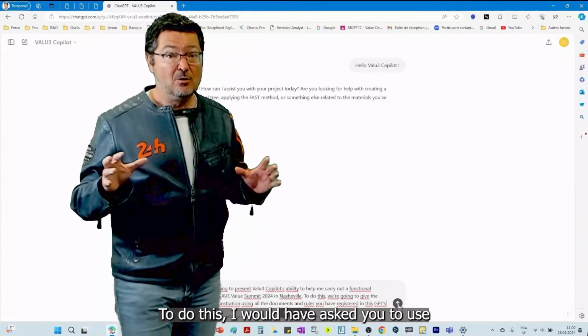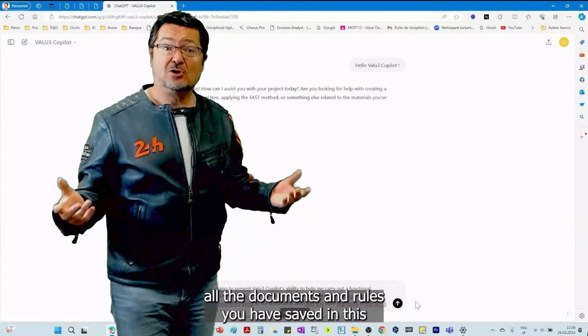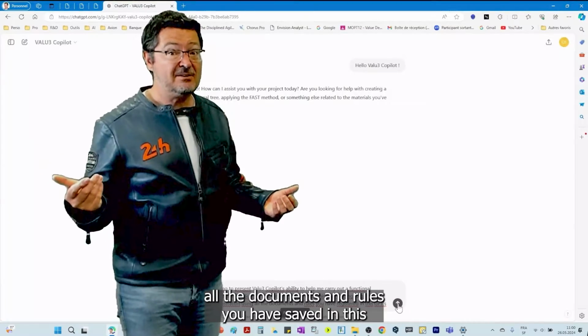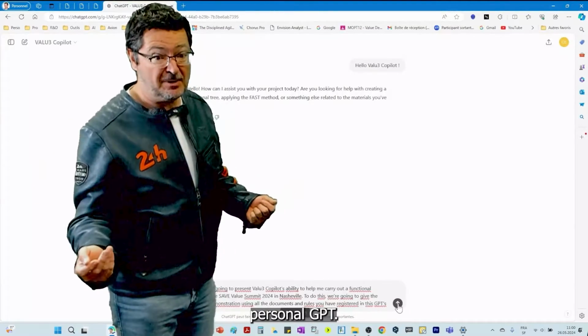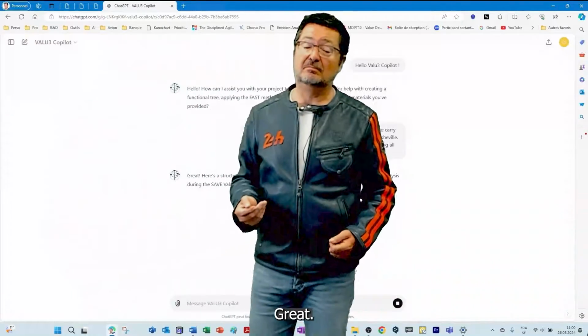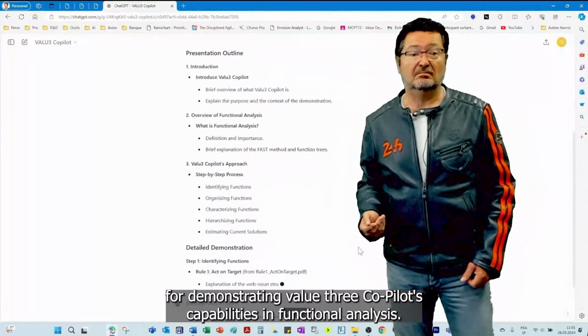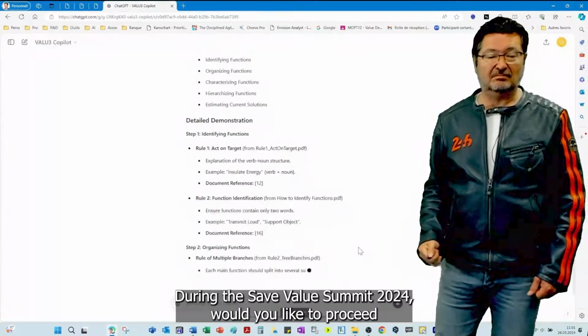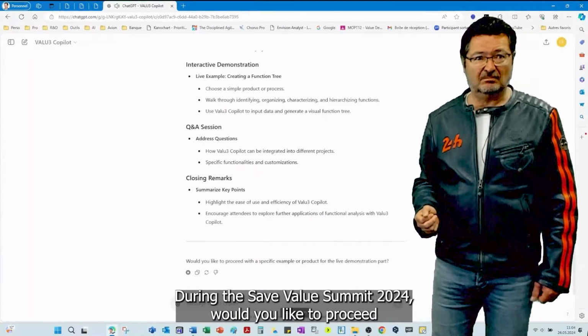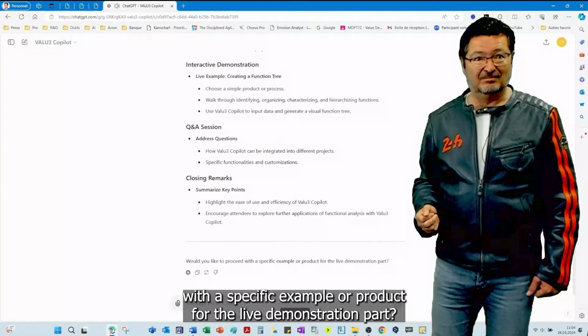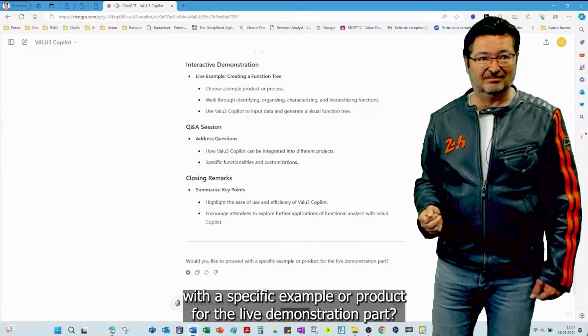To do this, I would ask you to use all the documents and rules you have saved in this personal GPTs. Great. Here's a structured plan for demonstrating Valu3 Copilot's capabilities in functional analysis during the Save Value Summit of the year. Would you like to proceed with a specific example or product for the live demonstration part?